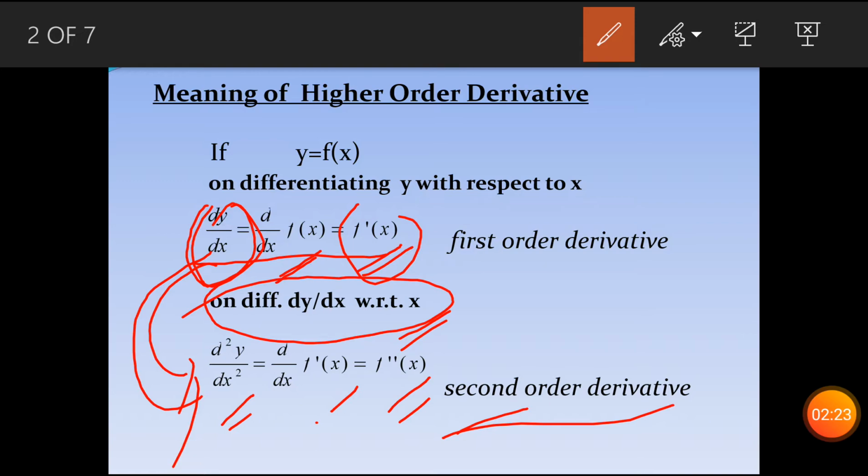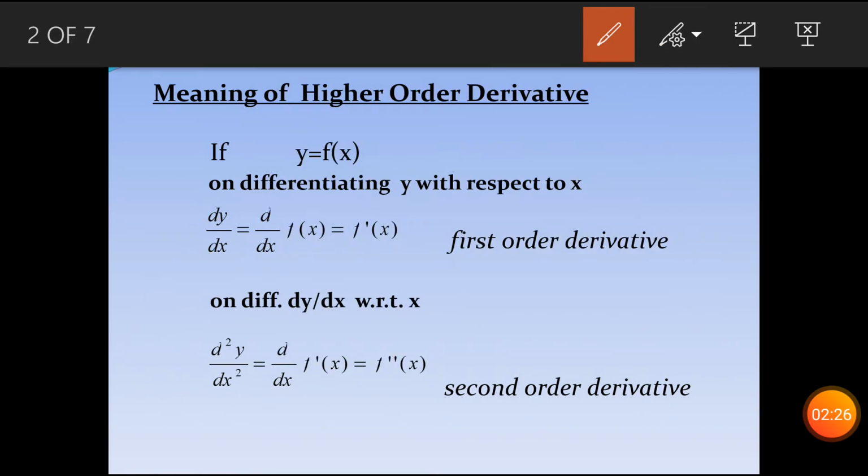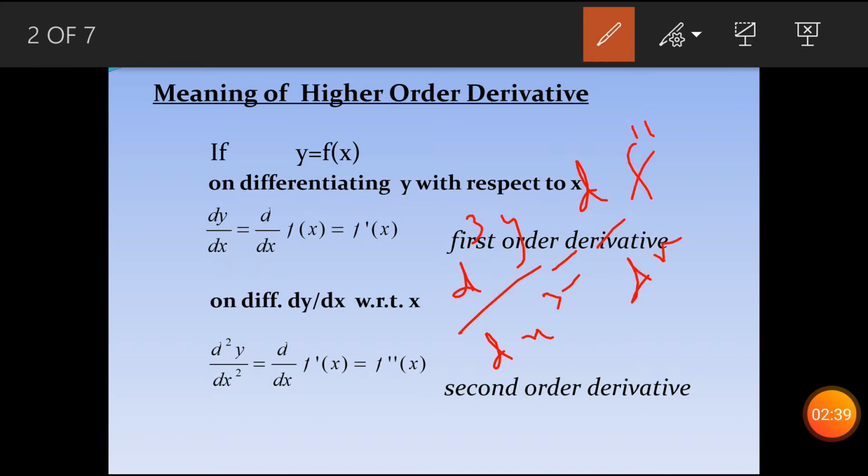So if you want to write for the third order derivative, then it is very simple. You will write d³y/dx³. This is equivalent to d/dx of f''(x), and this is equivalent to f'''(x). So if you want to write the fourth or the nth, then also you can write it so easily. So this is how we write the higher order derivative.